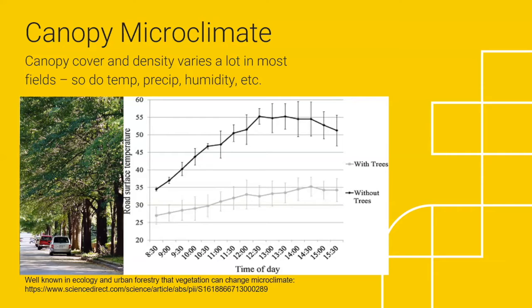If you look at this graph, I'm sure none of you are surprised to see, if we're looking at temperatures, we have on the y-axis here degrees Celsius, with trees, the gray on the bottom, of course, your temperature from the morning up until the midday and late afternoon is relatively stable. It heats up a little bit, but you just barely touch 35 degrees Celsius. Now, conversely, if you don't have trees, as we're all well accustomed to, we have a nice peak of heat around midday where we're up over 55 degrees Celsius.